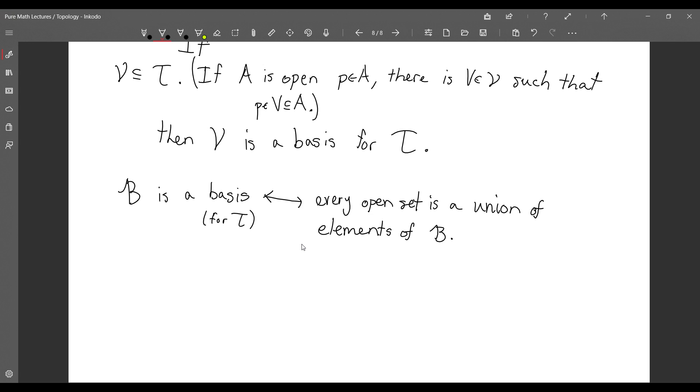And this is sort of something that's really fundamental. And you can write, if A is an open set, you can write this as sort of a union over points in A, B sub P, where P is an element of B sub P, which is contained in A, and B sub P is a basis element. This is a way of writing A in terms of the basis elements.